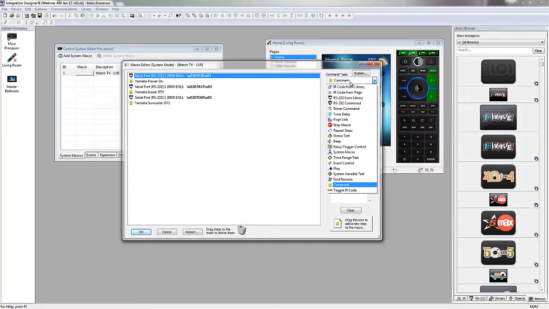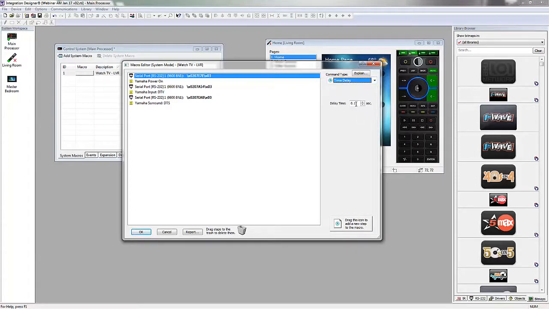So in this case, I'm going to add in, under the command type, the option titled time delay. Now you can do as little as 0.1 or 250 seconds, it's up to you, but in this case, why don't we just say it's 3 seconds. And granted, I'm grabbing an arbitrary number. The whole point is that you would need to figure out what that time frame would be.